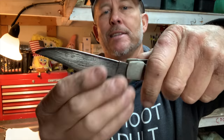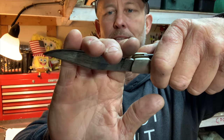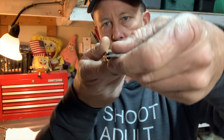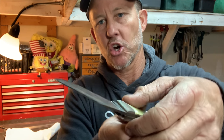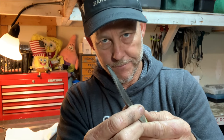Now, this is hard to describe, but you're just going to have to feel it. So the side that I pushed away on, there will be a burr. The steel will actually be like this, and that means you've cut through. If you don't feel a burr, I'm pushing my thumb this direction, and I'm trying to feel for that curve of steel. It's literally teeth like this. If there's no burr, keep going.